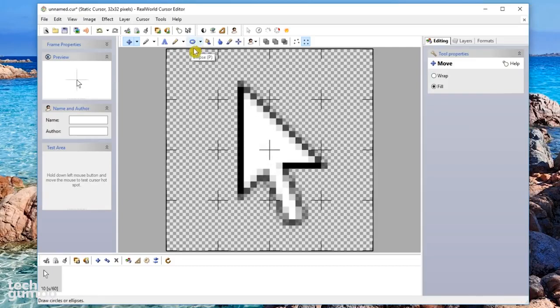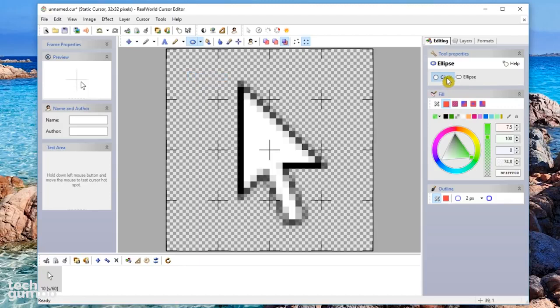Next to the circle, you'll see another drop-down arrow. Select it, then select Ellipse. In the right pane, you have two options, circle or ellipse. Make sure circle is selected. Back in the toolbar, you'll see 3 double boxes. Make sure that paint under is the one that's selected. Back in the right pane, select your color. I think I'll go with green this time.